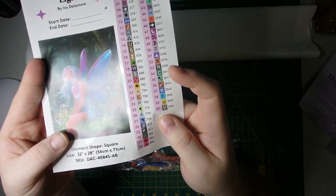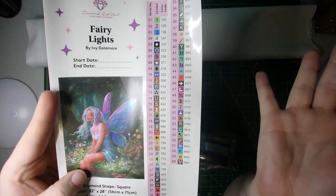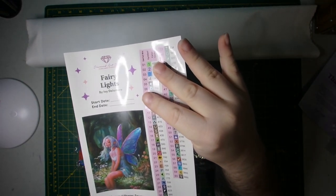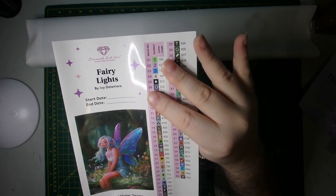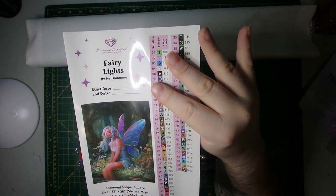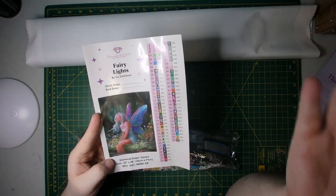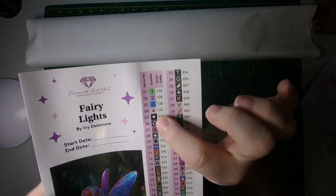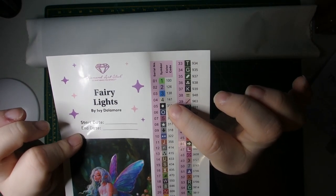This particular one has 60 colors, and as we know, with Diamond Art Club, anything above 150 is usually considered an AB, which just means Aurora Borealis. It's an iridescent coating over the drills that helps them shine a little bit brighter. Shimmers, usually used kind of to highlight and accent certain areas, often used in light sources sometimes too. They just really add to the canvas and look stunning. So this one has four of those in there, and it looks like we've got your white, a blue, a purple, and a green.